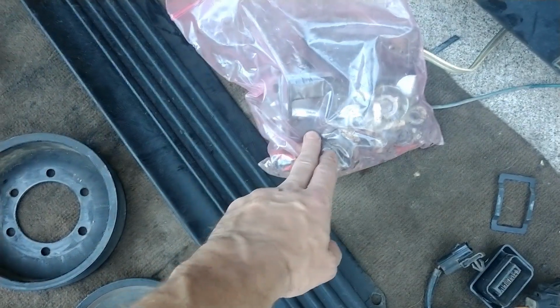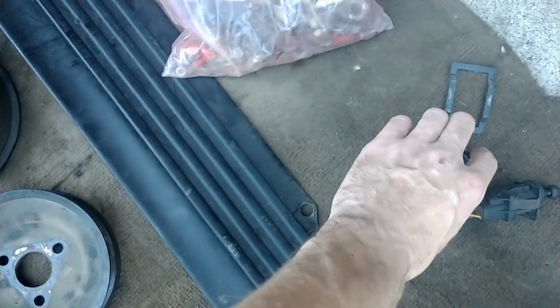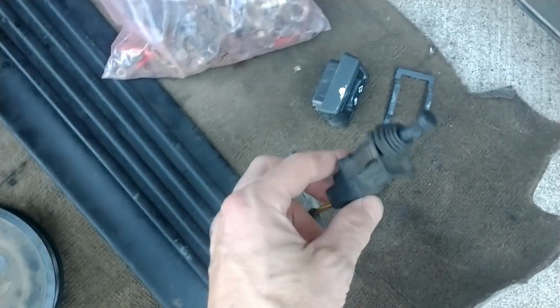There's a bunch of interior passenger rear door hardware, as well as door latch parts that were broken or missing. Window switch, working. Nice good clicks there with the rear bracket, which was missing. This is broken on Jimmy.